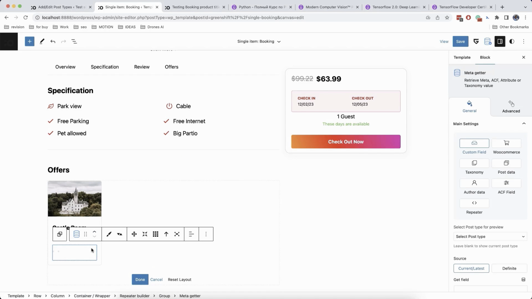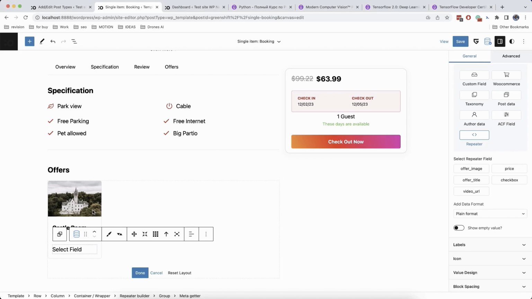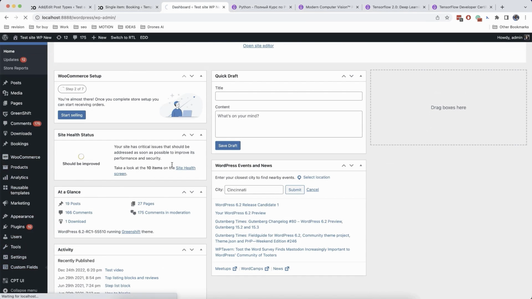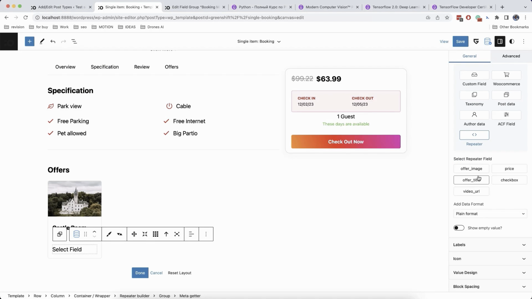In fact, most of the dynamic fields work simultaneously as a selection in the context of editing a template and in the context of a repeater builder. So if you add it to repeater builder, you have the repeater option available here. You can select it, and if you have correctly specified your field and the data has been updated, you will get here a list of your subfields. If we go back to Field Editor, and look at the Field Repeater, we can see that we have 5 fields here. And the same fields will be displayed here as well. So you can select here a subfield and add it to each dynamic block of the repeater builder.